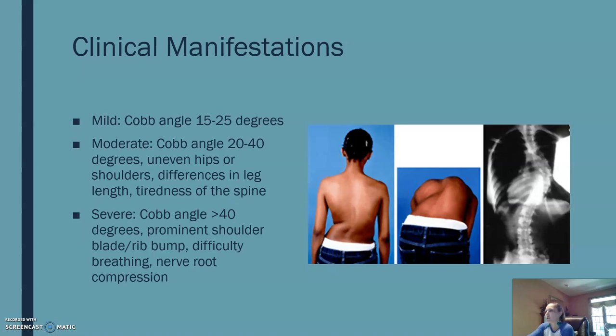So we diagnose this through the clinical manifestations. We look at the curvature of the spine and how severe it is. You might remember this from grade school. They did this test on you where you lean forward and then they look at the curvature of the spine. So obviously this is pretty severe, and we base it on that angle being 15 degrees and higher.